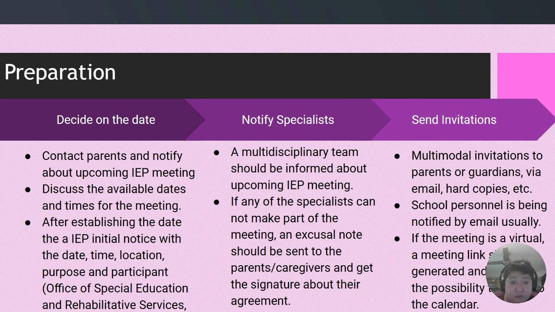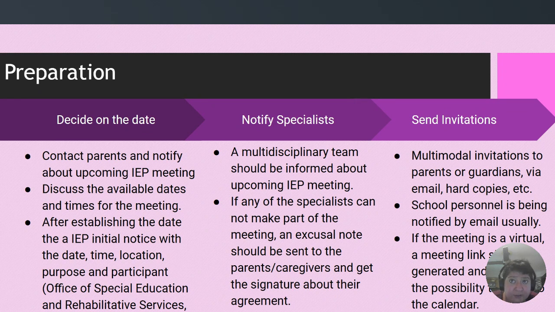We also need to notify the specialists who are going to attend the meeting. It's a multidisciplinary team which consists of different teachers, from services or school teachers. And if any specialist cannot be part of the meeting, an excusal note should be sent to parents or caregivers to get their signature of agreement.